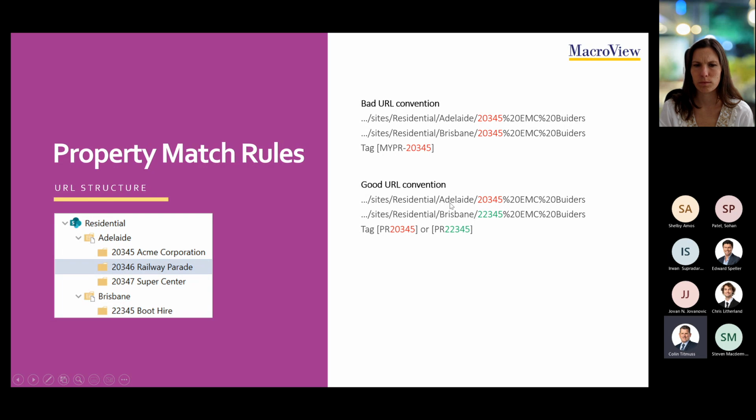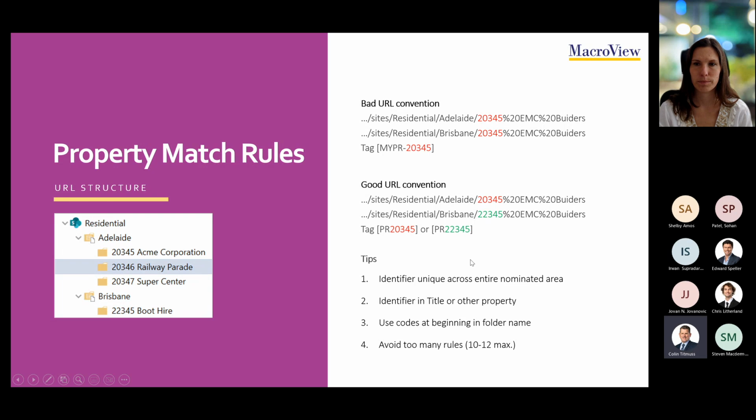Where your structure ensures that the number is different in each location, it's all right, because a different tag is required to find each of those locations. Same sort of tips there, though. The key bit here is that it's a unique identifier.